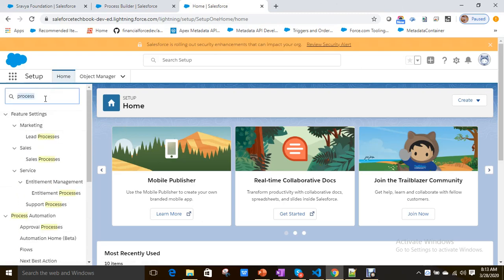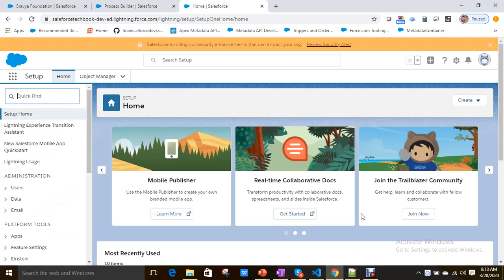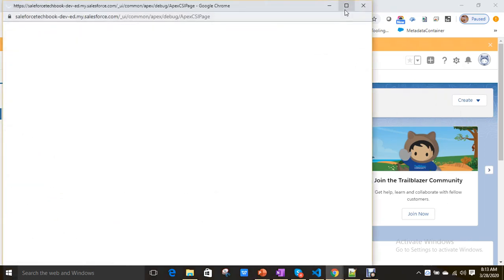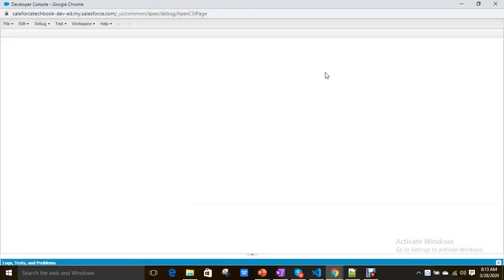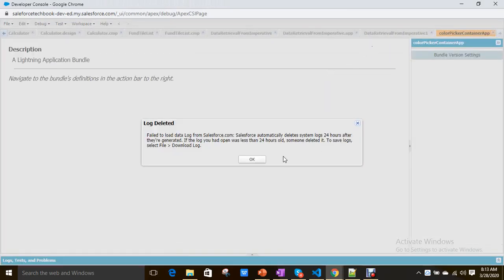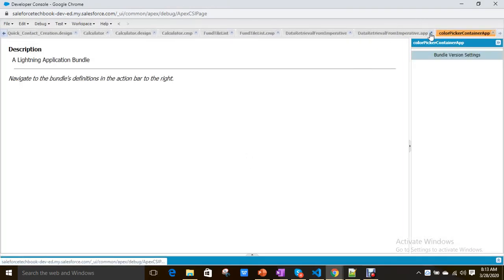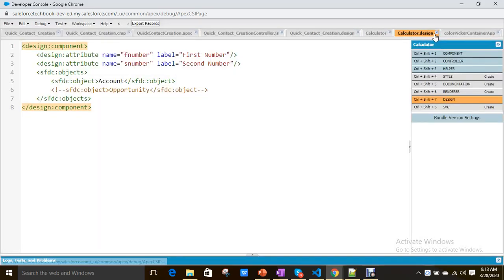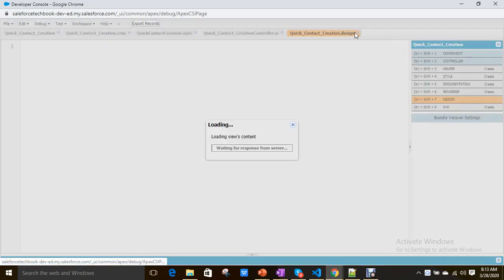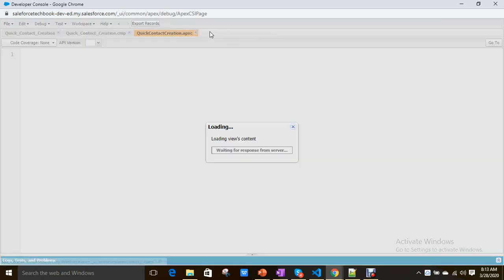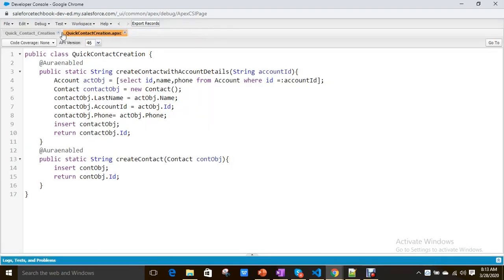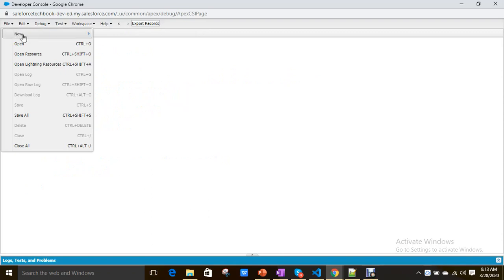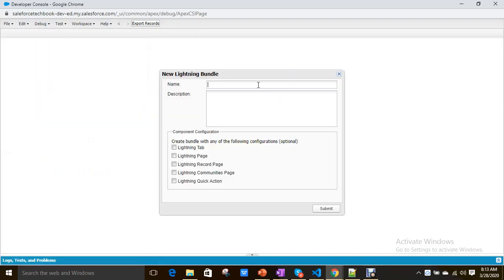Now let's begin our show. So first thing is, I am creating a Lightning component.